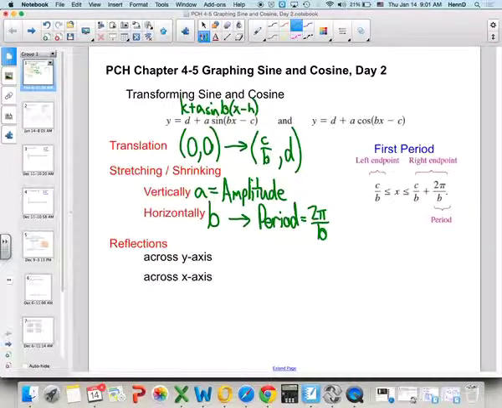Never mind. Alright. Now, reflections. Reflections work the same way as our old functions did. If we're reflecting across the y-axis, that means that we multiplied the x by a negative. Okay? If we're reflecting across the x-axis, a vertical reflection, that means the negative is on the outside. And just a reminder here, make sure you don't ever say that the amplitude is negative. Okay? If you see a -2 sine, the amplitude is 2, and there's also a reflection. That negative and the 2 do two different things. Okay?